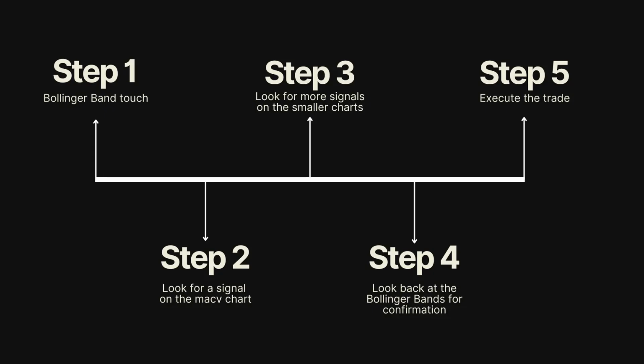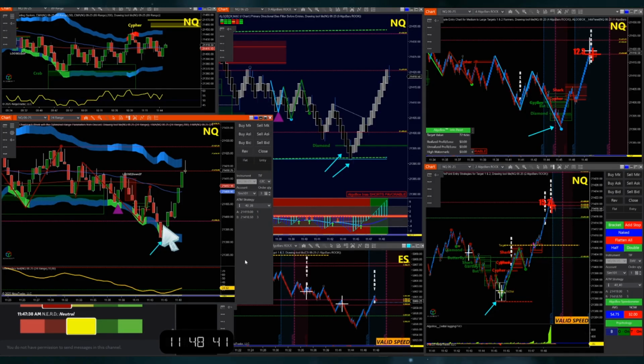So step five is basically just jumping in the market and having the guts to just get in and pull the trigger once you see all these confluences line up. So let's check that out. I get in long right here with a market order. I put a stop loss behind here, and I generally like to ride it for about 40 ticks, 38 to 40 ticks. And you can see my ATM strategy right now is 40 stop loss, 38 ticks. I play around with the TP here and there.